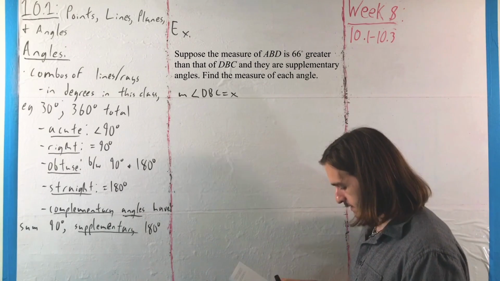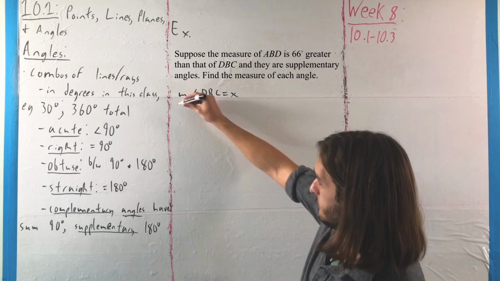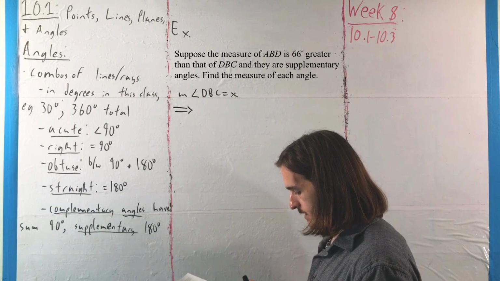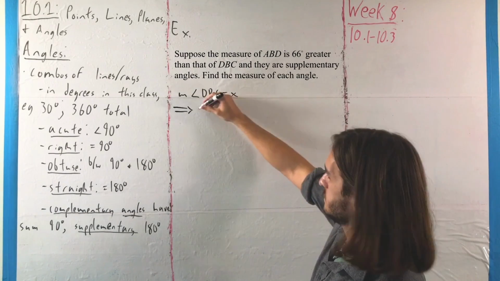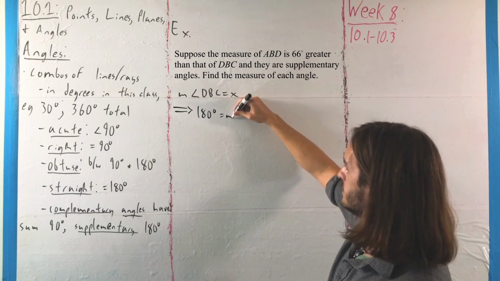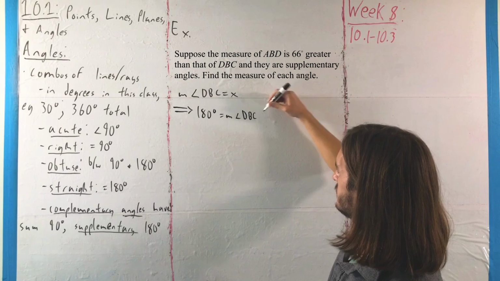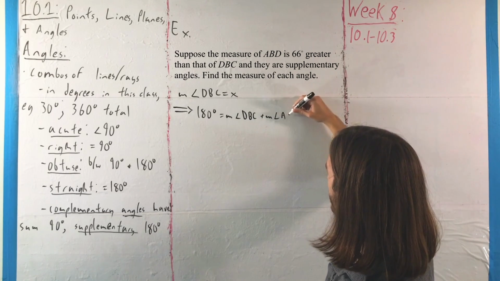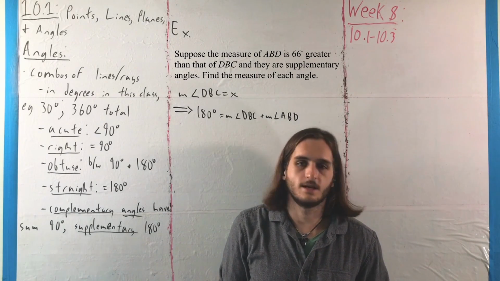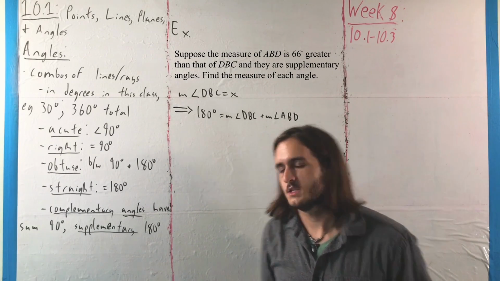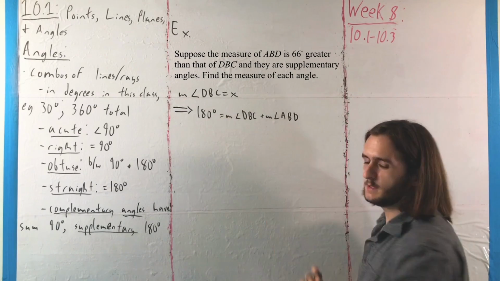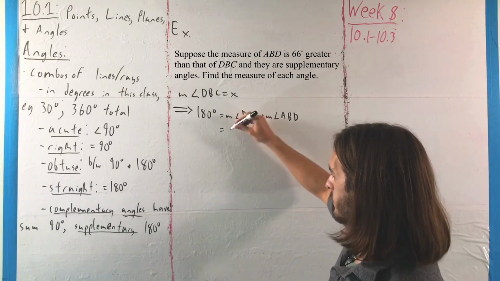And from here, we can understand that based on the description from our problem, we are told that the angles DBC and ABD are supplementary. So 180 degrees, the measure of a straight angle, has to be equal to the measure of DBC plus the measure of ABD. Don't get wrapped up in the fact that these are similar names to things that we had last time. This is something else. But we got these two parts here, and for one, I called DBC's measure X because I don't want to write MDBC every time. So I'll call that X.